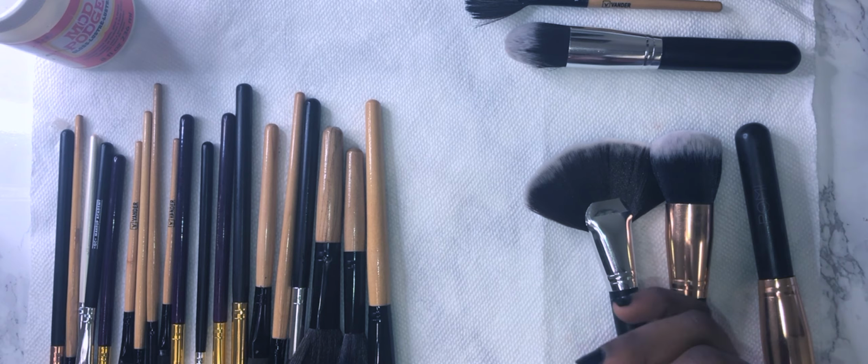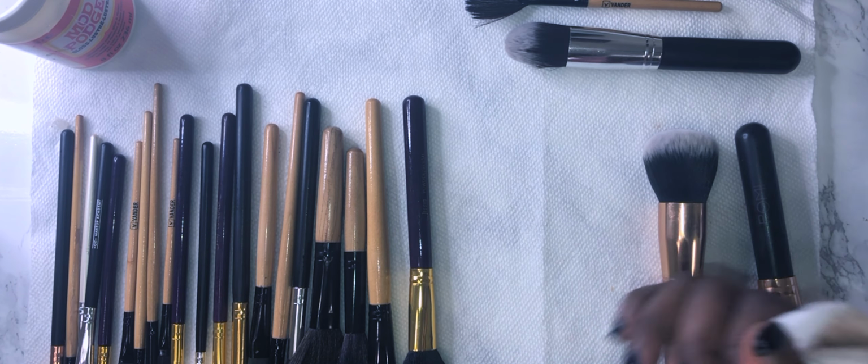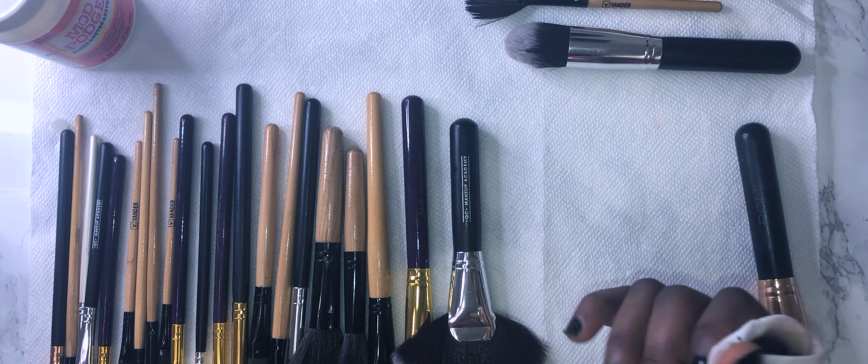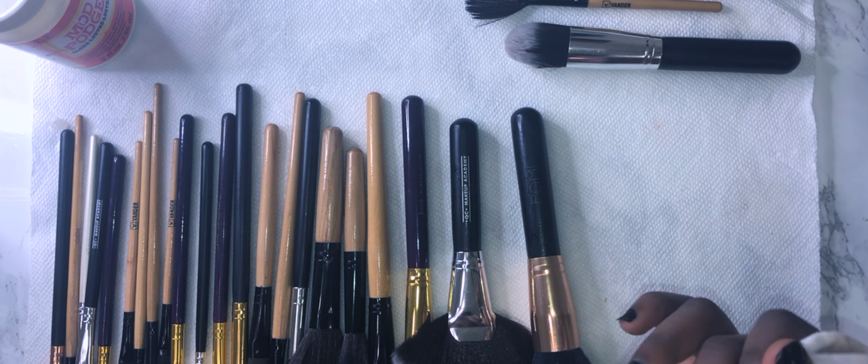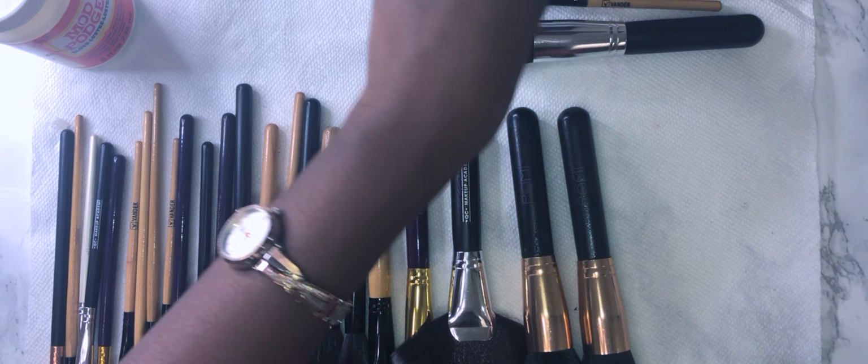Guys, can you see how much dirt I got off these makeup brushes? It's a mess. But anyways, I hope you guys enjoyed this video. That's just my little way of cleaning my makeup brushes, and I hope you guys try that out. Simple, short, easy, cheap, guys.